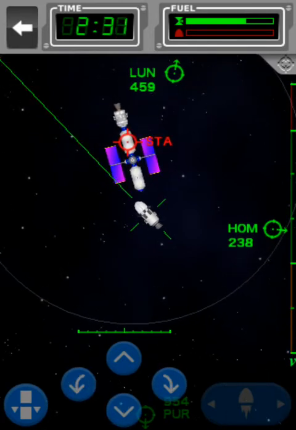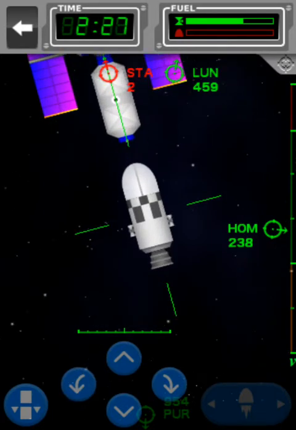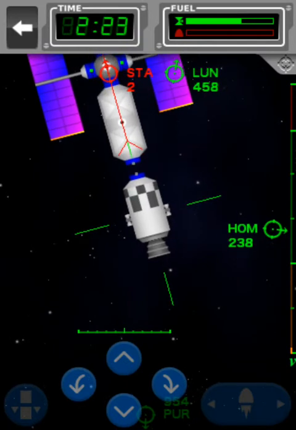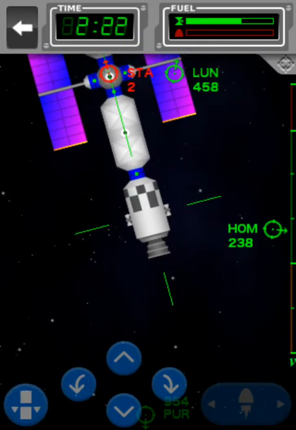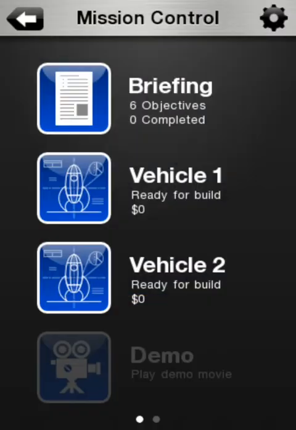Your station will help us, not so greatly. Now as we're here, we can undock the fairing and boost forwards and give them what limited supplies we have. We've used up all of the power and most of the monopropellant. And there we go, mission completed with the Silver Award. Took us 3 minutes and it cost us 6.2 million. So now new rocket parts have been added for the next mission, that's exciting.